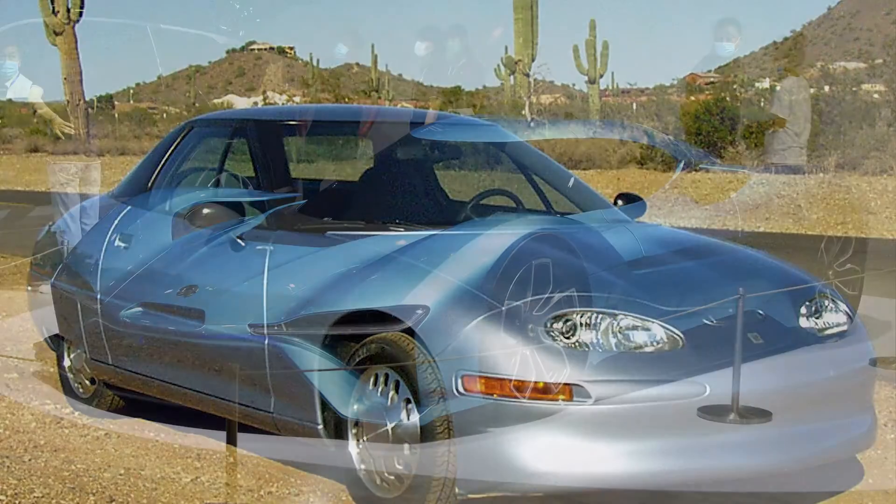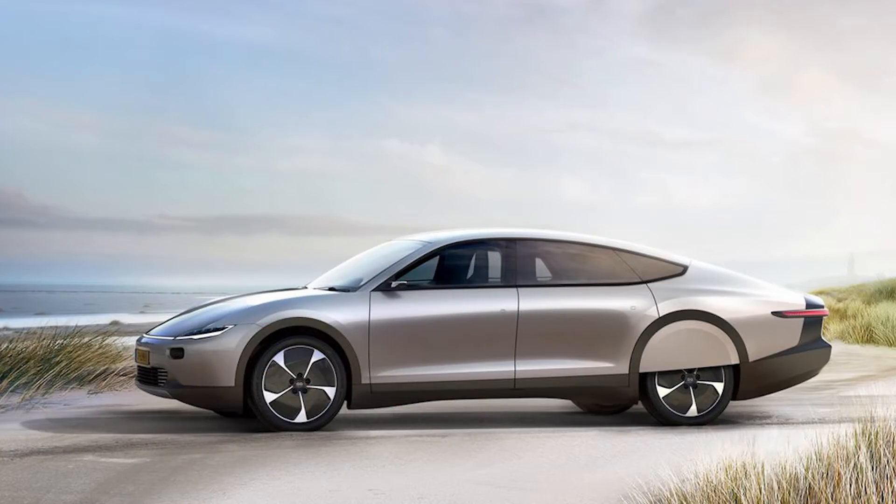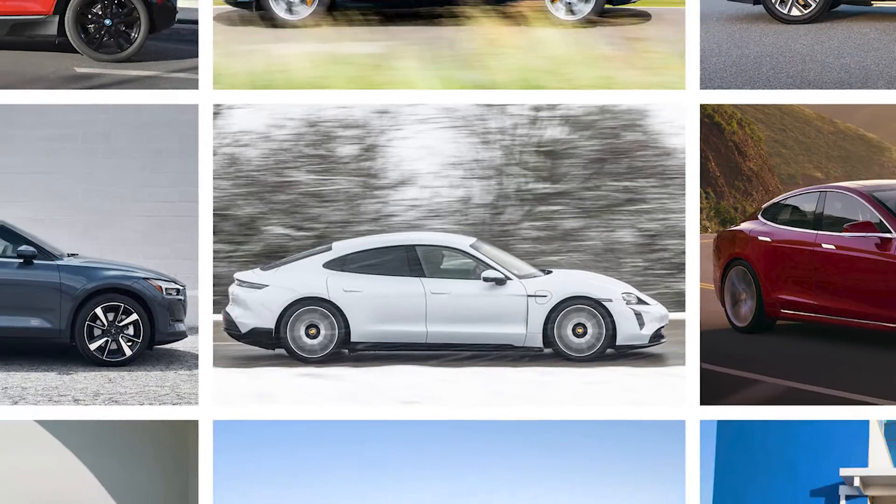Years ago, electric motors — when it was on land with cars — was sort of an eccentric kind of thing. But now we're seeing a big shift in consumer acceptance of electric power on land. Do you see that shift now happening in the marine industry? Totally. There are a couple of us taking a new concept approach. Electric cars used to be a partial solution — you needed another car. Now there are cars that are a 100% solution. Now we have consumer products for the marine industry that are also a 100% solution. It's not a hobbyist thing anymore. Anybody can run this motor.